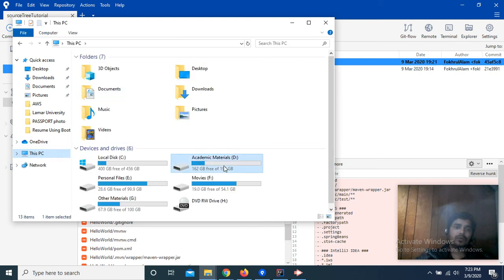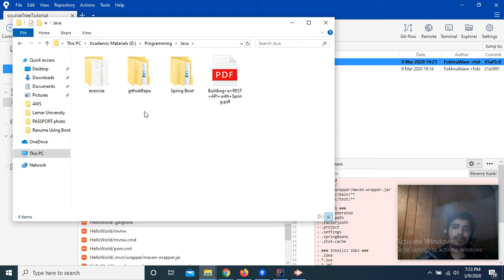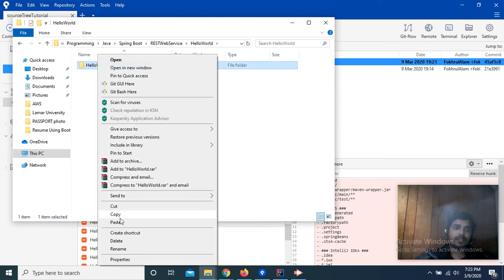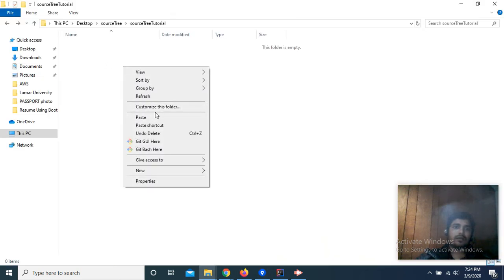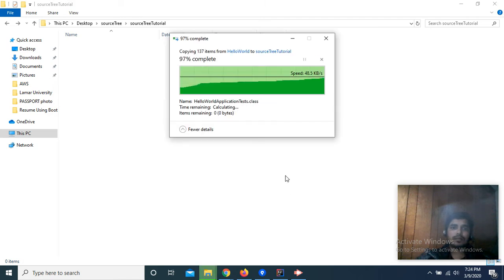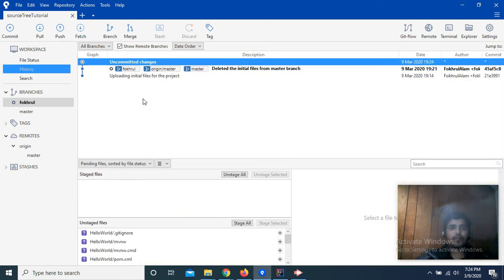So now what I will do, I will copy that folder again to my local repository, and then push those changes to the remote repository, and we will create another branch named Fokul in the remote repository at the same time. So how will we do it? Okay, let's just copy it. And after doing it, if I go to SourceTree, I will paste it here. Okay, we can see the changes here. We can see uncommitted changes. We still did not commit them, right?